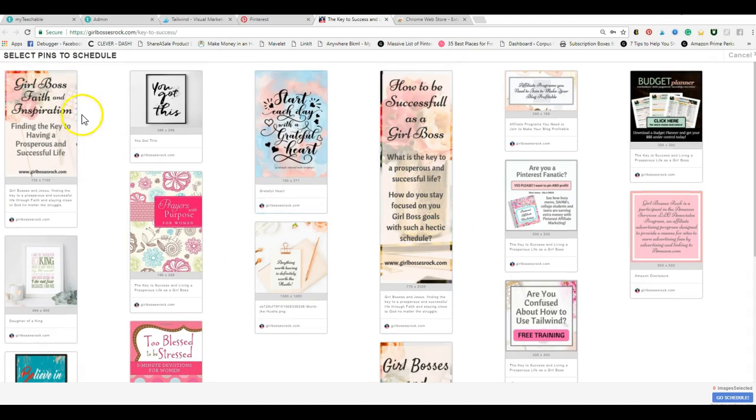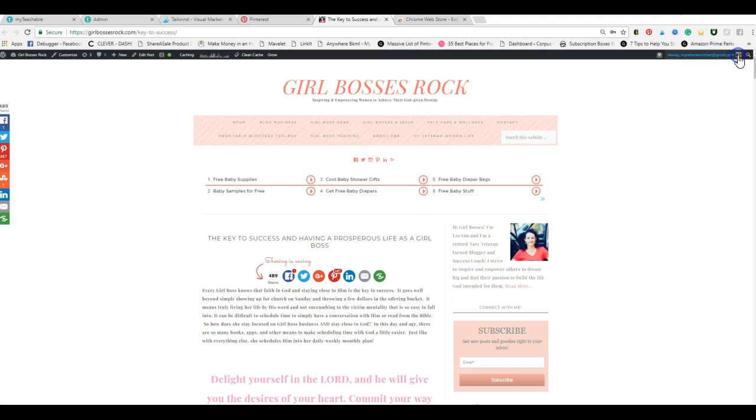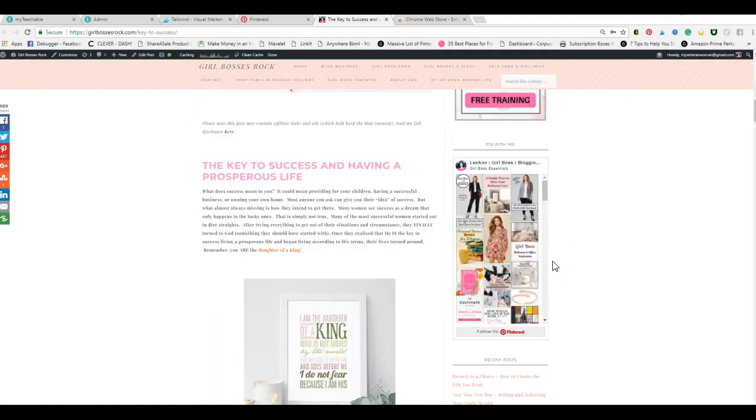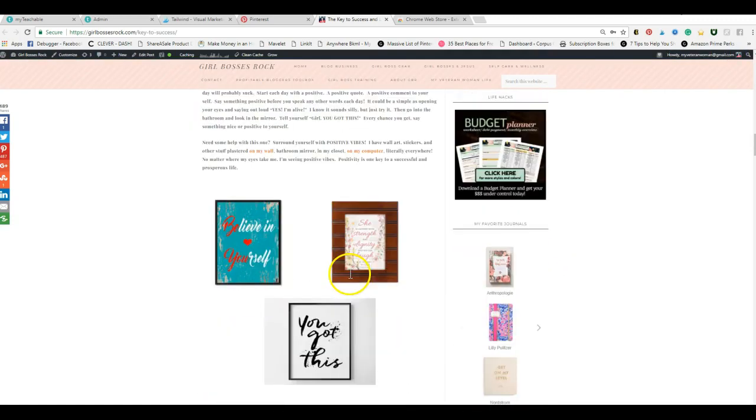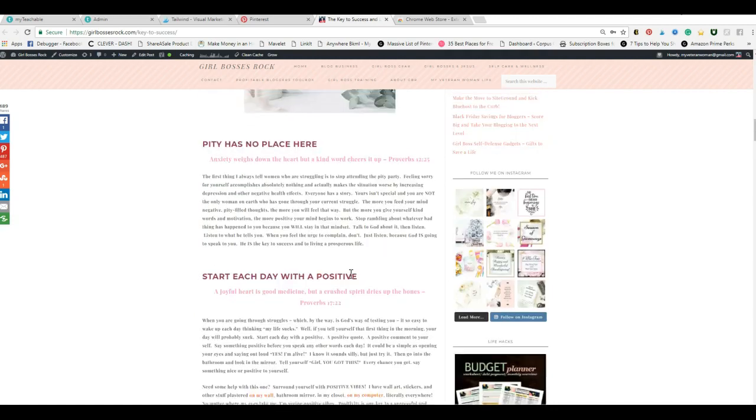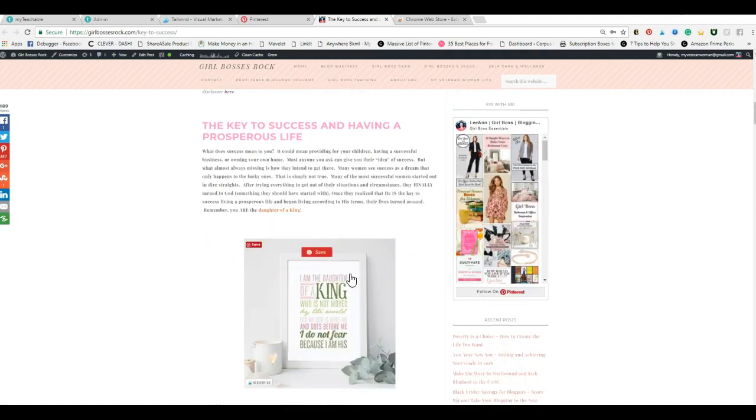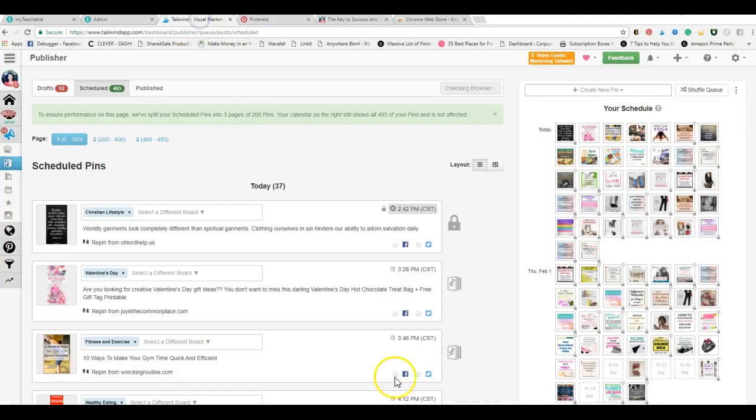When you click on your browser extension, you may get multiple pins. These are all the pins that lead back to the page that you took it from. The same thing, you would simply click on it, go to schedule, and do like we did for the other one. It's a really great way if you happen to be reading a blog post and you really like it and you want to save it, but you want it to go to your queue for later. You use the extension. All right, so let's go back here.